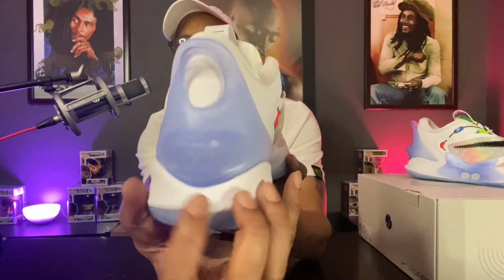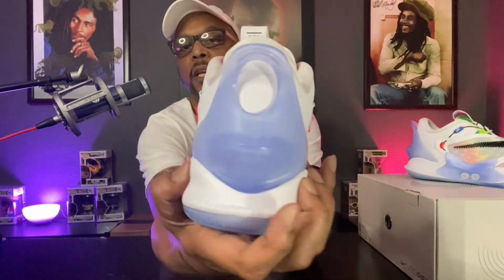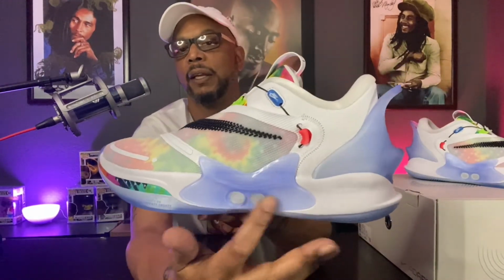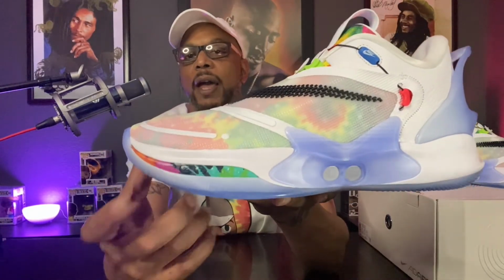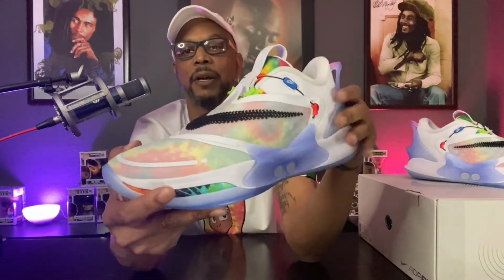If we go down the heel, on the midsole part of it, you have that soft cushioning that wraps all the way around, and it comes back to the unit with the buttons on it. And so once again, the midsole. Now at the lower part of the midsole, it says Nike Zoom in a more vivid tie-dye. Just a nice cool little accent that they have there.